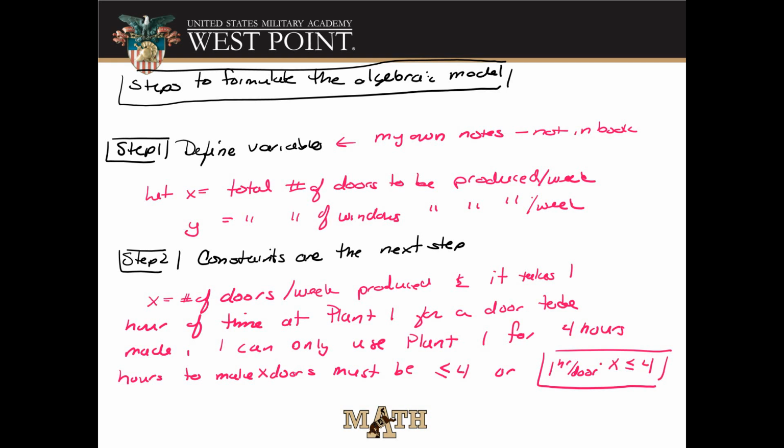In the problem that I showed you the other day, it was like, how many patients should I enroll in this study? Now I have a variable. So to me, this problem would not be a problem if they knew how many doors and windows they had to make. And I knew that the units had to be per week because everything else was given to me as per week, right?